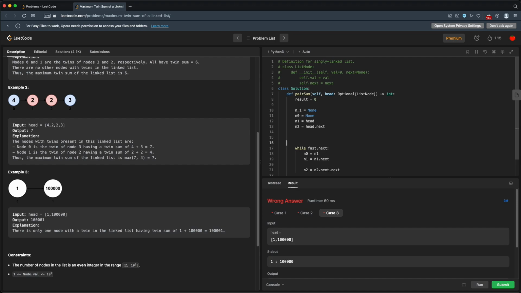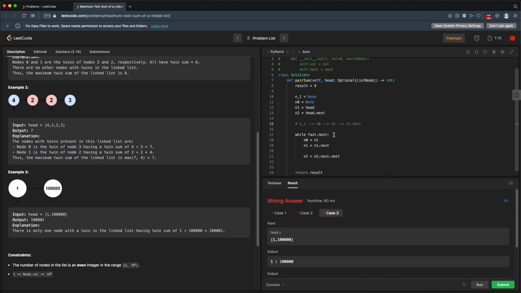So let me get this diagram back up here. And I'm actually going to call this N1 next because it won't be N2. N2 is going to keep zooming on ahead. Okay, so these are kind of our pieces. We have our node 1 next, and then node 0. So as we move on, essentially we started here. This was our N1. Now we've moved on. Our N1 moves to the next node, that's N1 next, leaving behind this node 0. So we have to set this node 0 to be this node N1.